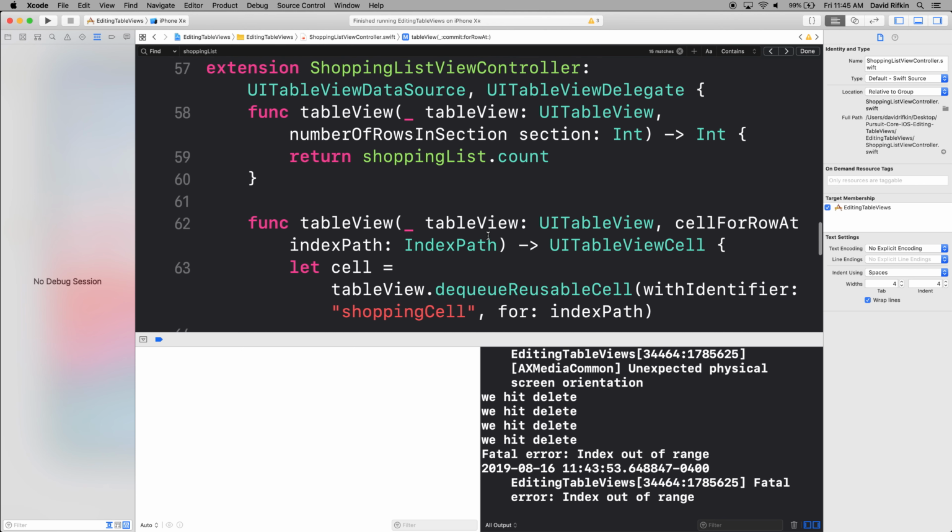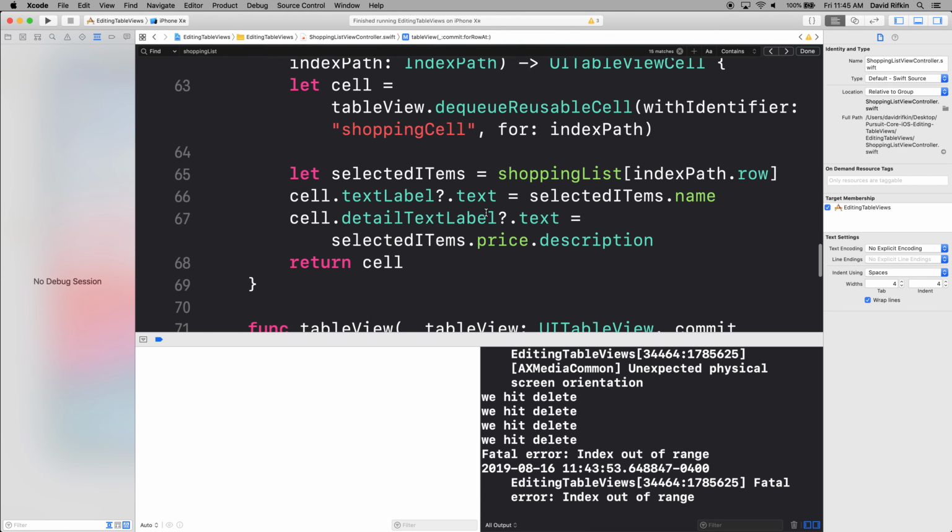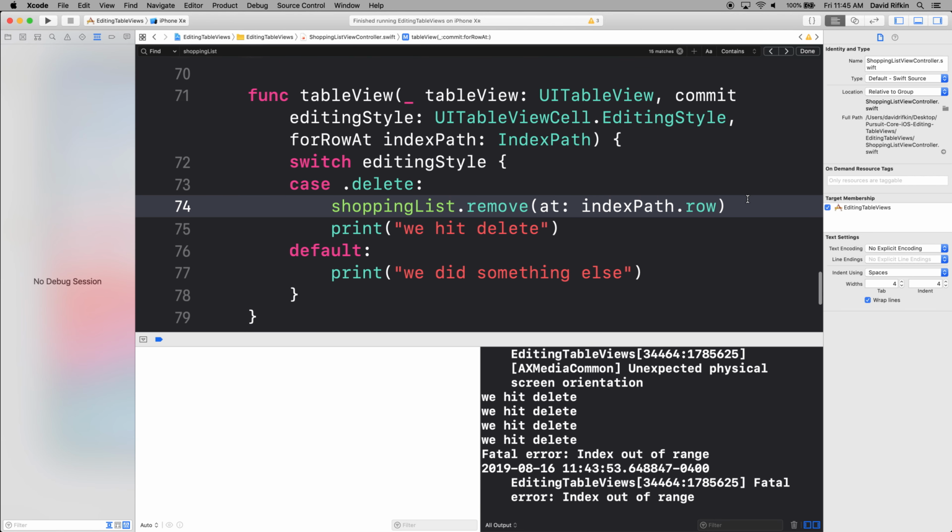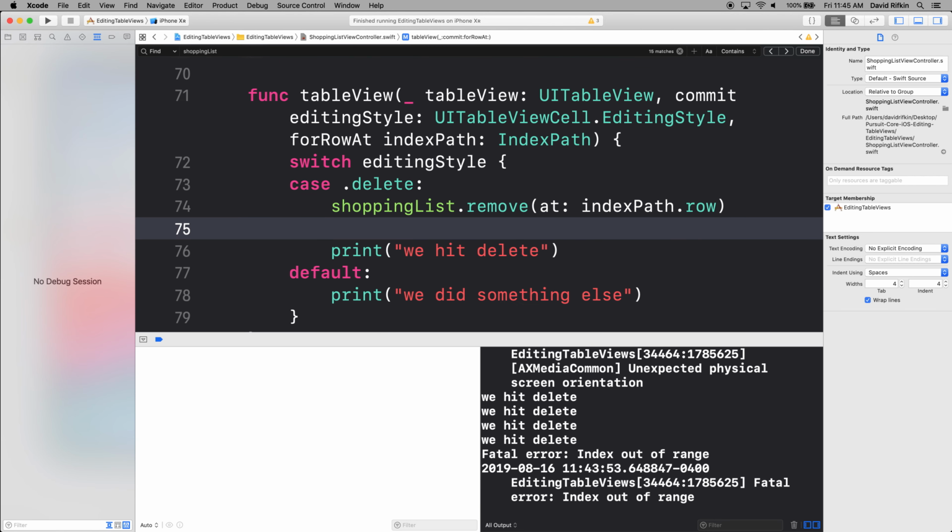Yeah, but what we didn't do is we never said, again, reload the data in the table view. If you remember yesterday, whenever that search string was changed, we reloaded the data. We haven't set that anywhere here. And that's because there's actually going to be an even easier way to add and remove cells from a table view. Yesterday, we were updating all the information across the table view, which is why we would reload it. Today, there are, I don't want to do this.